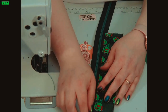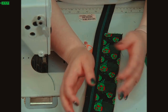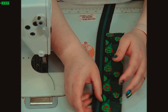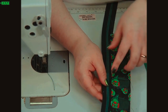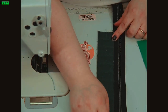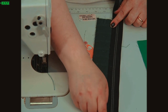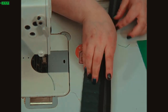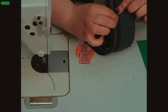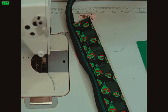we're going to put right sides together and let the zipper tape hang over like 1/8 of an inch, and then we're going to fold it after we put it right sides together, do 1/4 inch, fold it in on itself, and encase all the raw edges by top stitching the back of this zipper tape and getting all those raw edges. So you're gonna have an exposed zipper, but it looks really cool. So let's go over to this machine and I'm gonna show you how we're gonna do this.